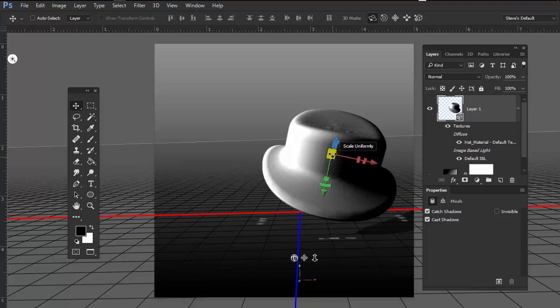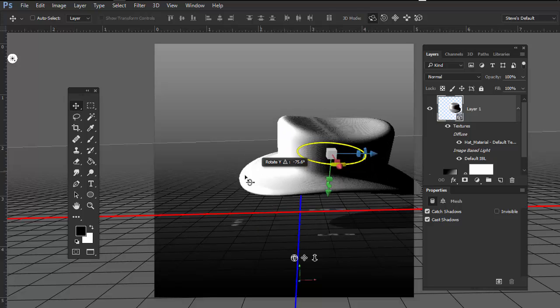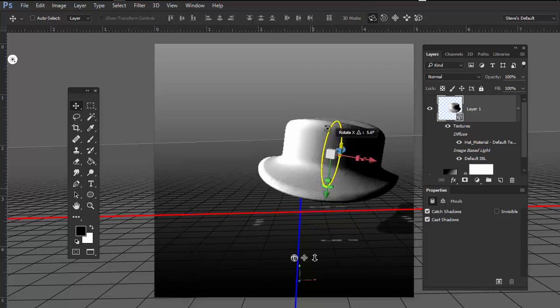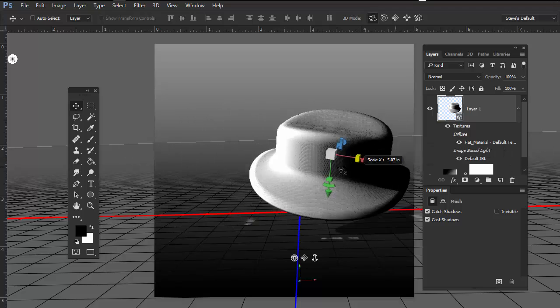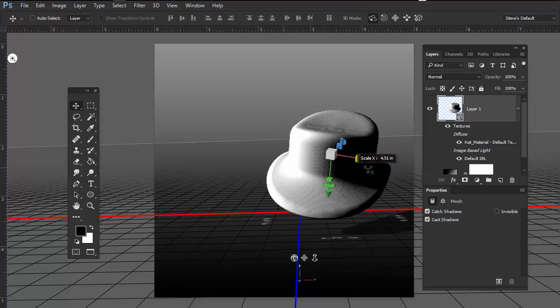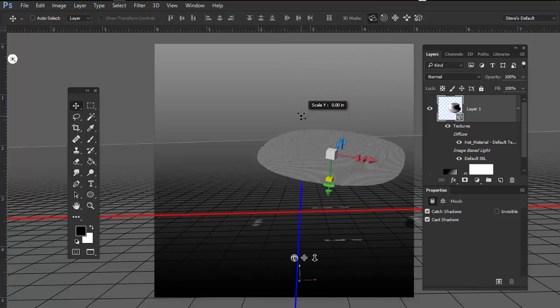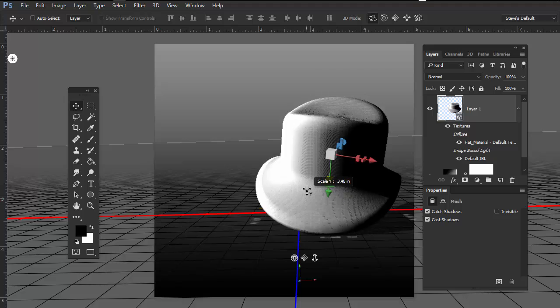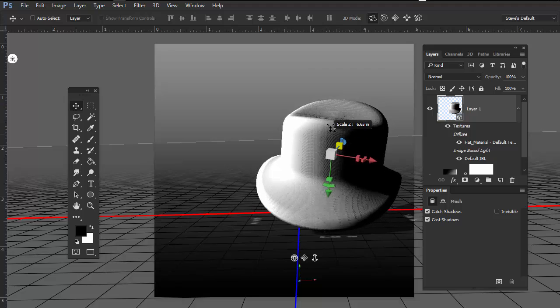Now, if I target these rotation, these curved symbols here, I can rotate on each of those axes. So it restricts it, it'll isolate it. And let's go to this one here. I can also resize or stretch the little rectangles there on the side. Click and hold. I can stretch my object or squish it flat, whichever you like. I can do the same thing on either axis. This is my y-axis. I can flatten it out completely or bring it back up. And I'm going to go over here to the z-axis and the same thing with that.